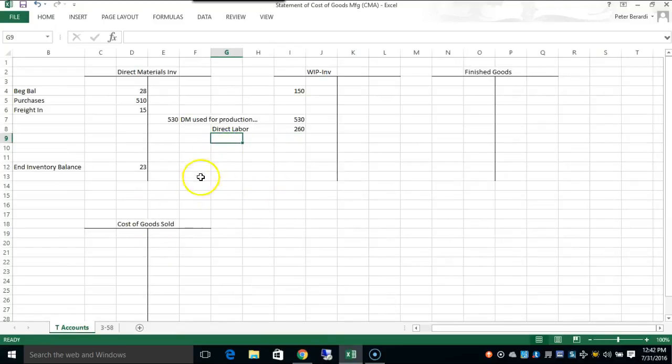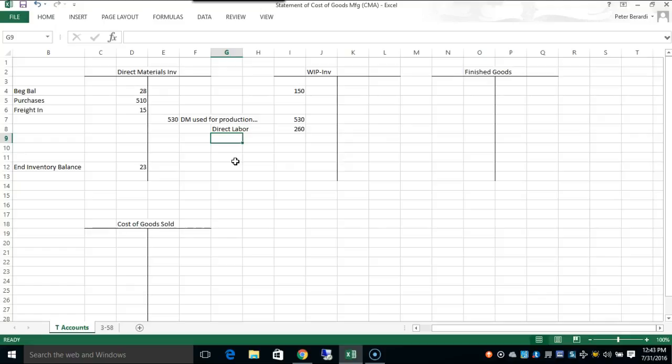Next, we have to add in our manufacturing overhead. Now, not to complicate it so much, but manufacturing overhead, it's assumed here it could be applied or actual. It's not important when you're doing the statement. What's important is what you debited WIP for. But let's just say, for argument, to be technical about it, the debit to WIP for manufacturing overhead is applied. So it's based on a predetermined rate of, whether it's based on direct labor hours or machine hours. So let's assume we did that step already. So it's a debit to WIP and a credit to manufacturing overhead applied.